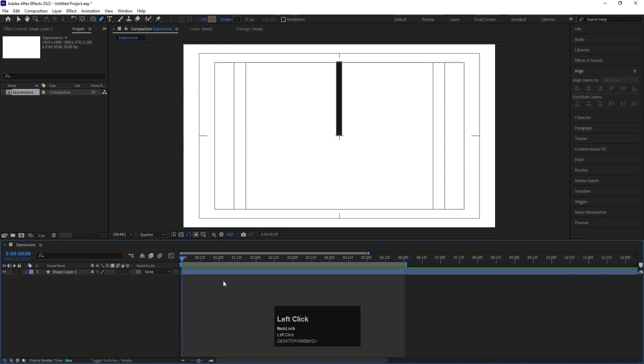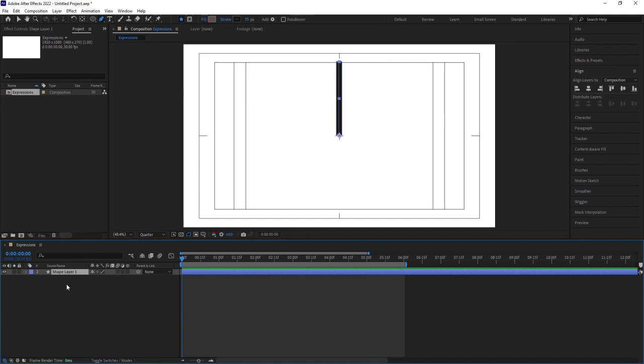Okay, so now we are going to learn about time expression. Time expression is generally useful to apply a certain amount of speed to our animation without using keyframes. Okay, so to explain that, I have this one stroke, and if you see, the anchor point is at the start.